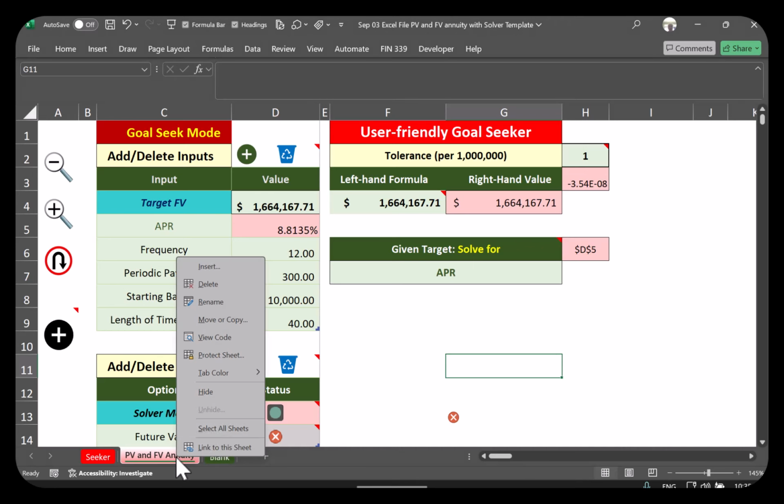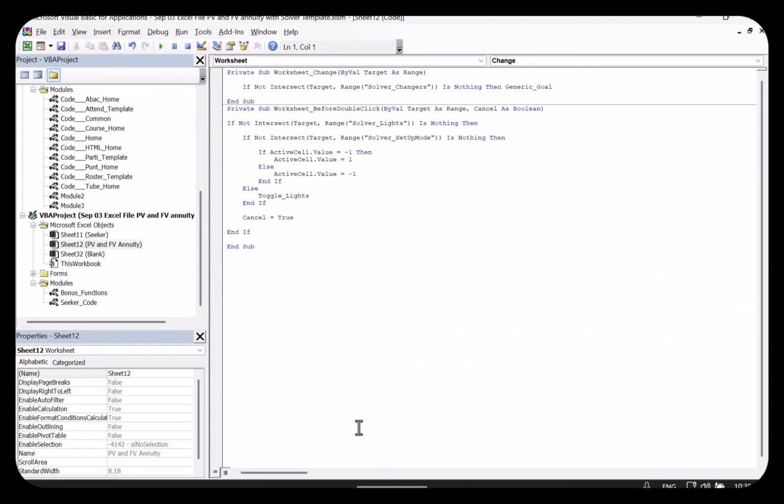There's a code you can attach to the sheet. Right now, I have a set of cells that I named solver setup mode and some other stuff. Let's see.